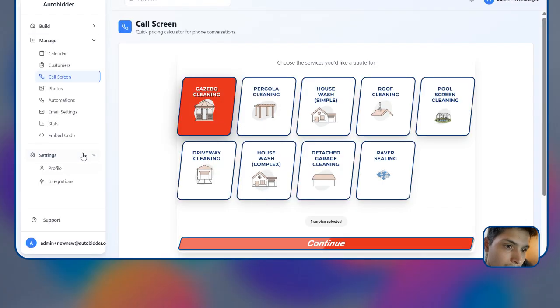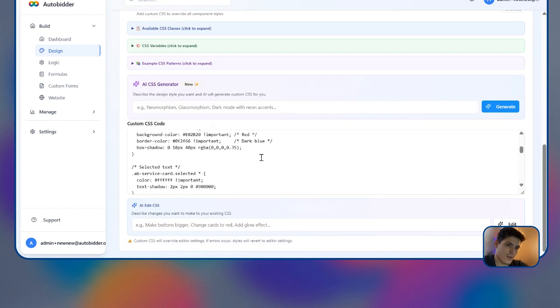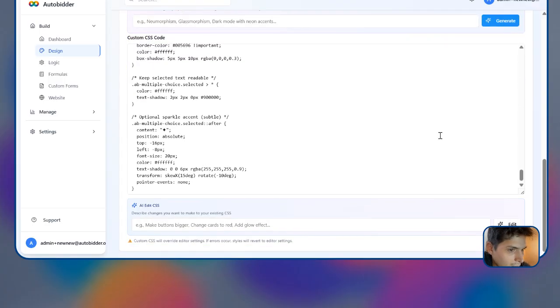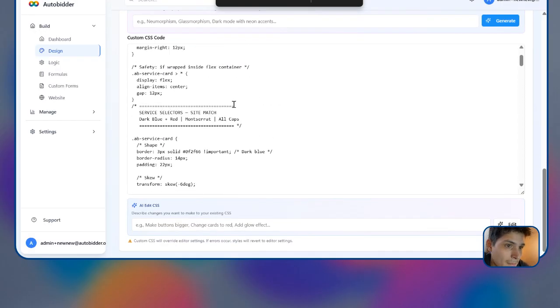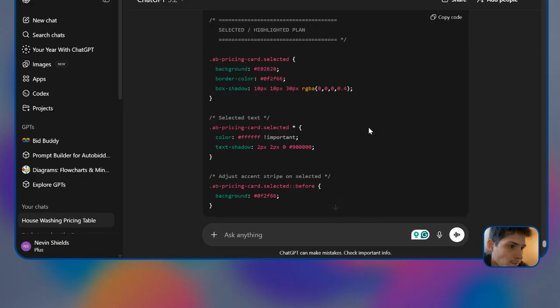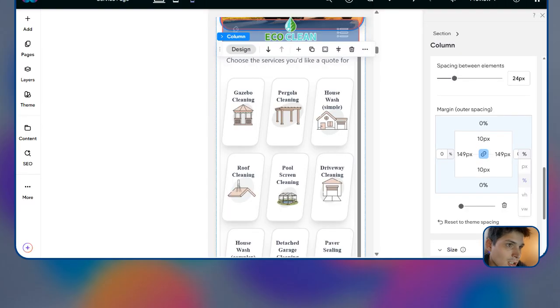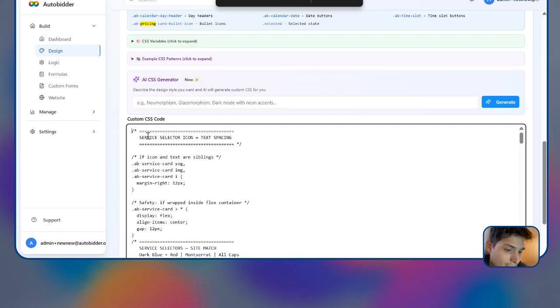Okay, now let's head back over to design. I think it did add some. No, no, it didn't. Okay. So now we will come in here, paste this.